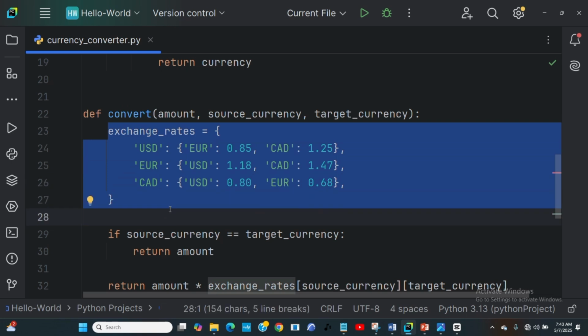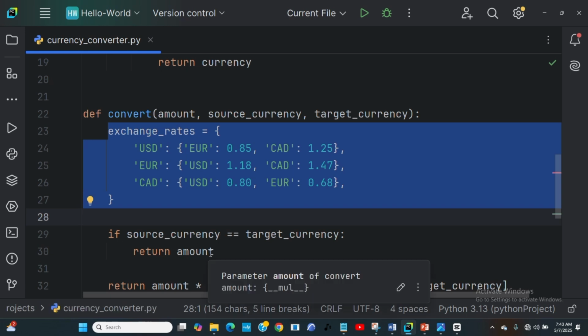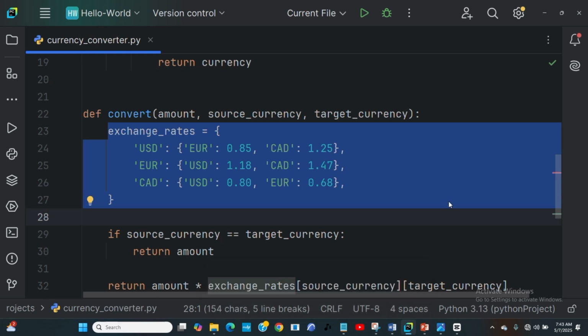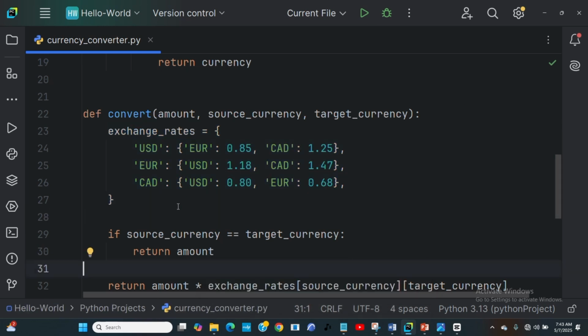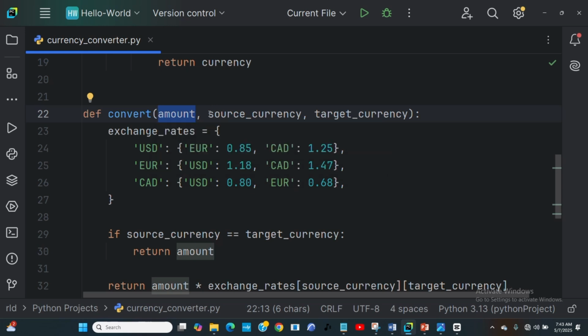I just took a function, and with the exchange rate, I'm giving a condition saying if the source currency is equal to the target currency, return the amount. Now this is where the conversion takes place. Now, let's say I have $1,000. I want to convert $1,000. The amount, I have $1,000 in my hand. Now the source currency should be which dollars? Is it Canadian dollars or US dollars? Let's say I have 1,000 US dollars. So the source currency is US dollars. And then I want to convert it to Canadian dollars. So that is Canadian dollars now in my target currency.